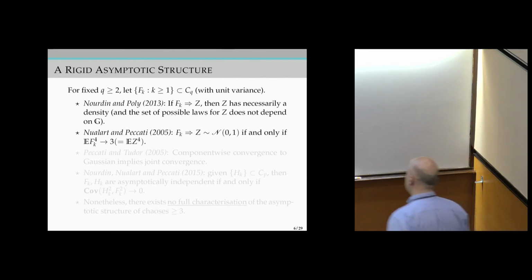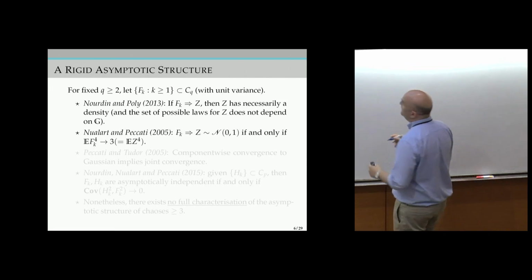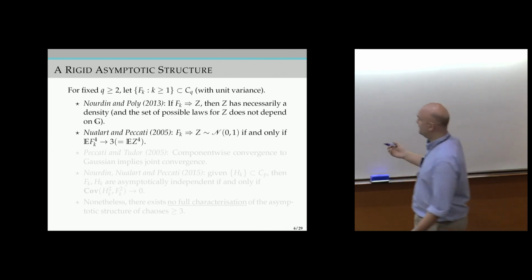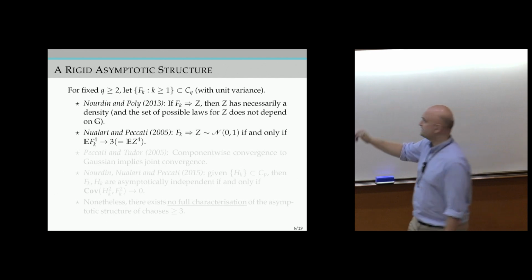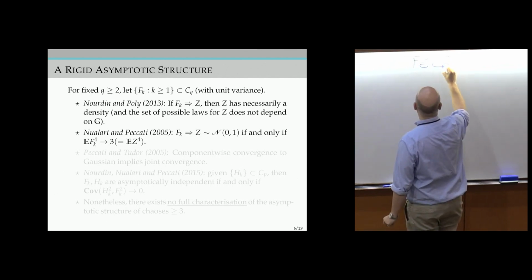We are assuming unit variance here. And so one of the first applications that I developed of Stein's method together with Ivan was to have a quantitative version of this result. And this quantitative version tells you the following. So let's fix F, an element of the q-th chaos. It is a centered random variable always, and the variance is 1.